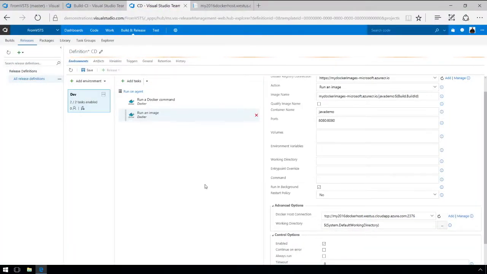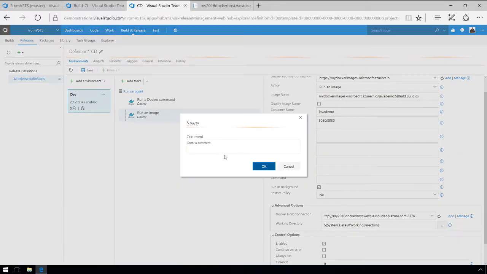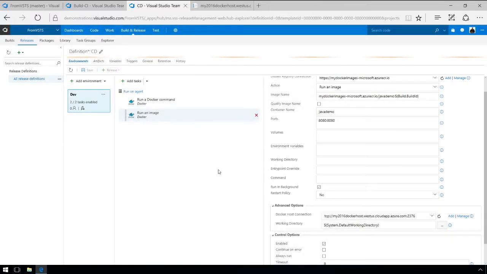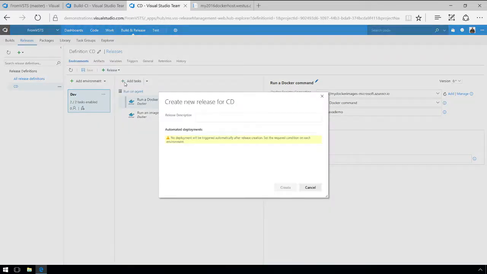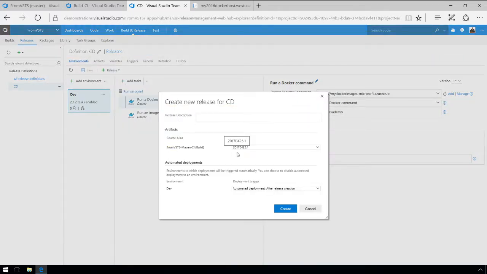Now, I feel that I am done already, so I'm going to go ahead and click on Save. And when I do, what's going to happen is we're now going to have a completely new release definition. Every single time a developer checks in code, the code will be built by our CI system and deployed by this release definition. But I don't have to go make a code change. And this is a neat feature because let's say, for example, you deployed a version of your code and bad things start to happen, and all you wish you could do was deploy the previous build over again. What I've just done by creating a manual release is exactly how you would do that.